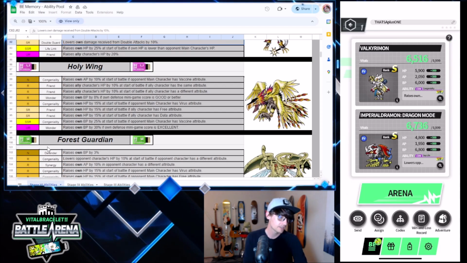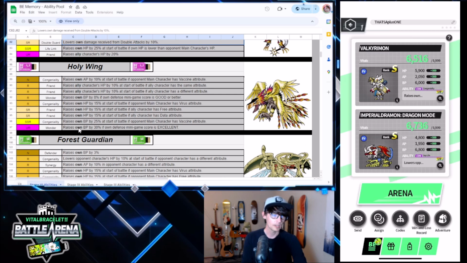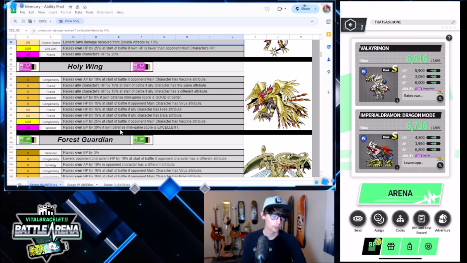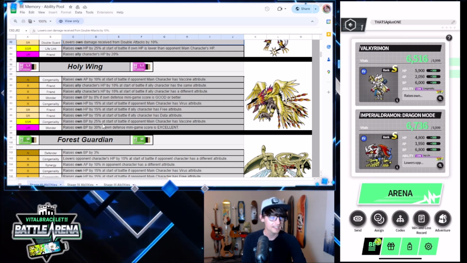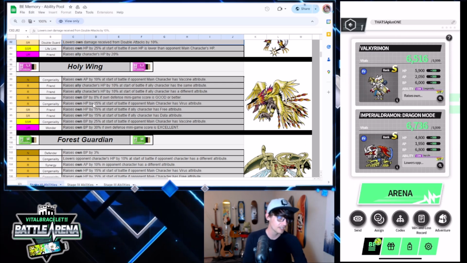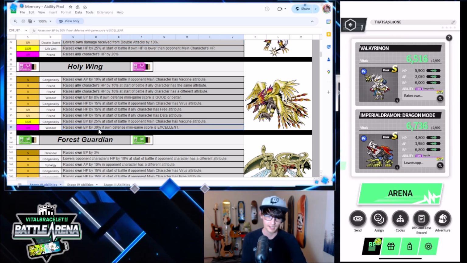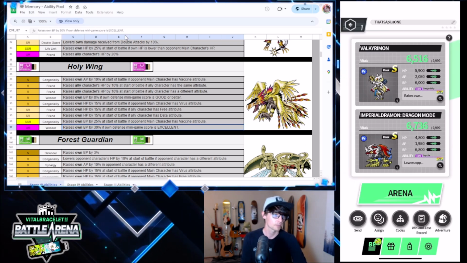These basically have a bunch of really good abilities too. Raises your BP by 30% if you get Excellent on the minigame. That's a great ability. And then there's a bunch of conditional abilities, like if your opponent's main character has this, or if you have this, or other things like that. It's basically, this is the one you want. Raise your own BP by 30% if you get Excellent. So that's a decent ability. It's going to raise your defense a lot.